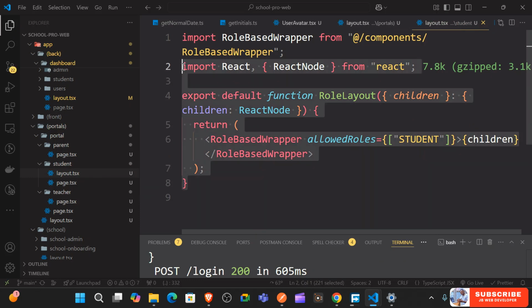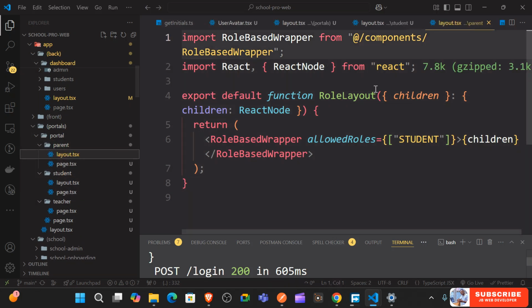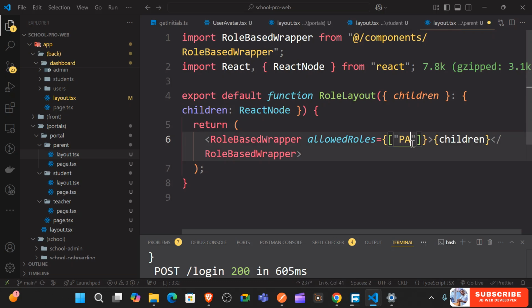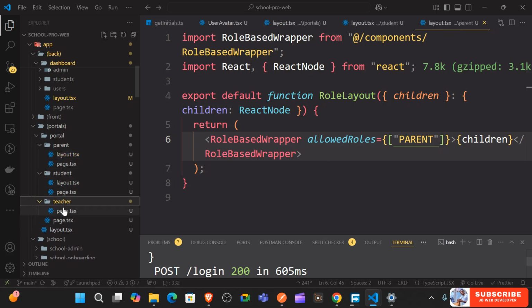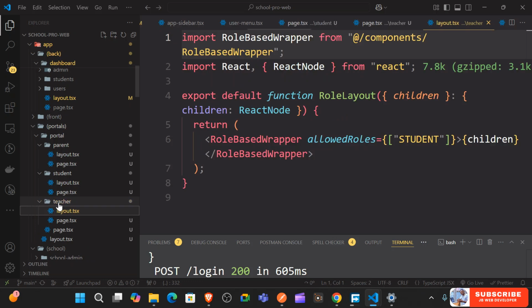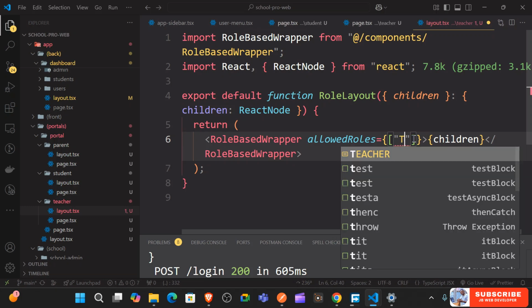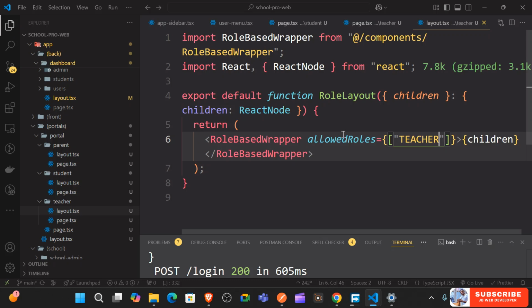So I can just copy this layout, go to the parent, paste it, and let's change this to parent. This is a teacher. If we just go to the teacher, let's put in this, and then this is going to be teacher.